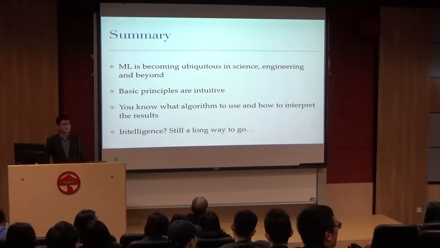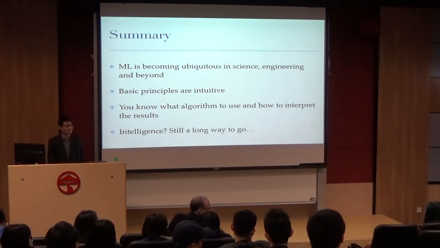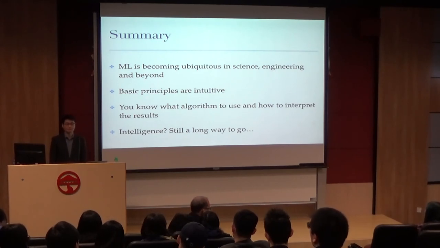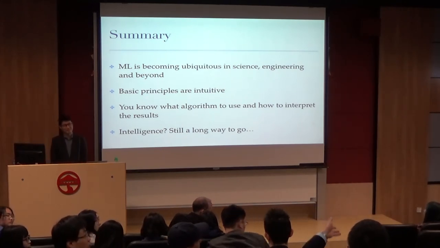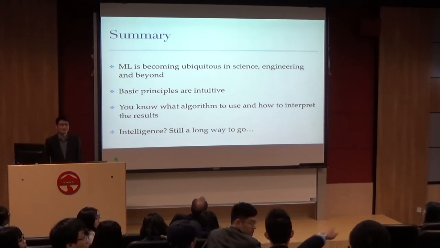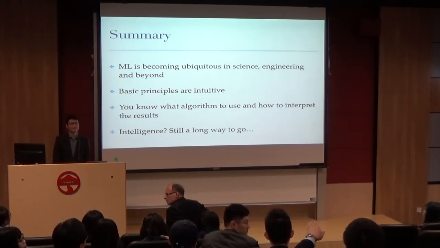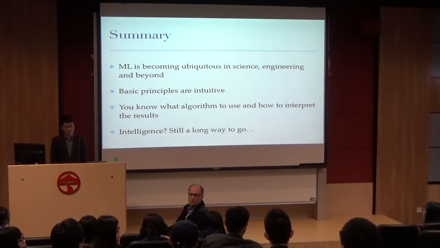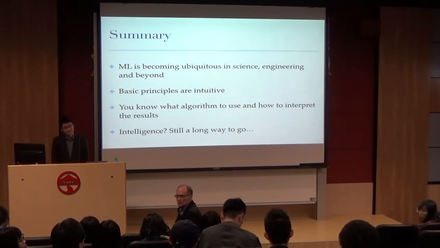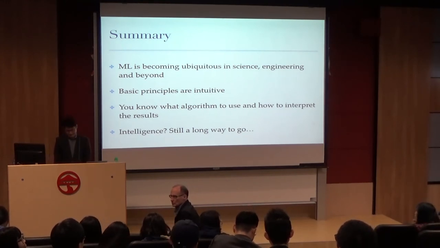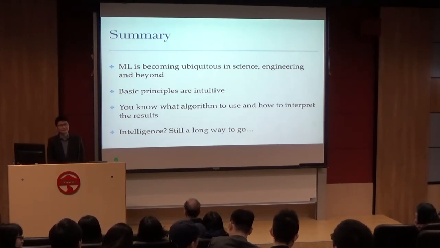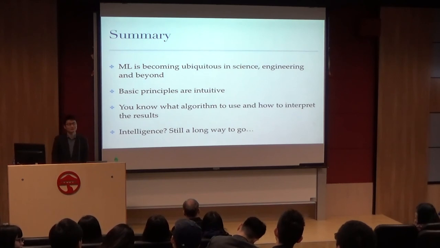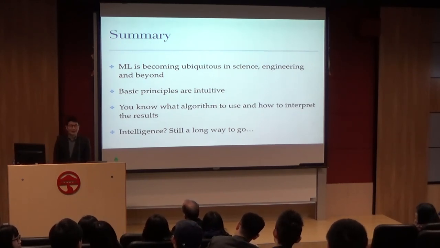Okay, good. Maybe one last question, if there's any. Yeah, maybe I'll ask a very simple one. I think towards the end, you talk about intelligence, and actually in the previous slide, you put intelligence in square quotes. So what's your view of intelligence? For example, when do you think a machine can be said to be intelligent? I know this is a big question. Yeah, I just wonder about your view.